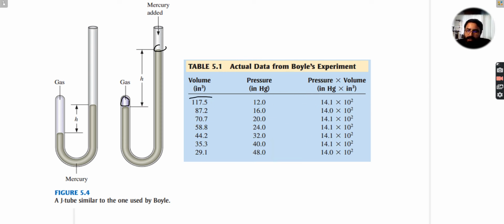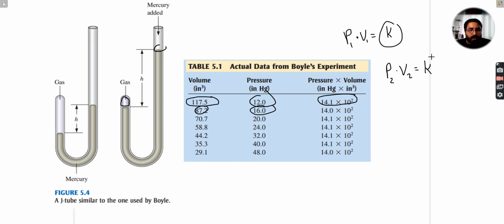So what does it tell us? It tells us that pressure times volume is equal to some number. We'll call that K, a constant. So the first pressure and the first volume that we recorded multiplied together gives us that K. We do the same thing with the other one. We'll multiply these two. Well, that's pressure 2 times volume 2 is also equal to the same number.